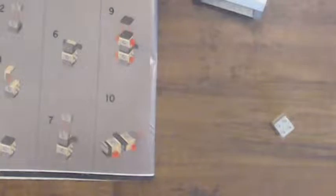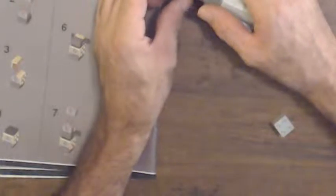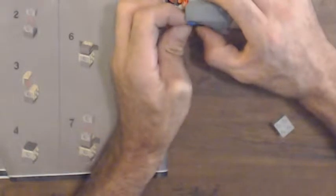We'll see if it's the blue piece, the blue axle, or if it's the actual piece I'm trying to alter every time here. Here goes that piece rolling off the table towards me. Let's see. No, believe it or not, folks, it is the blue axle in there. I don't know how that works. I'm going to try to alter that, just get a little piece of plastic sticking up off.